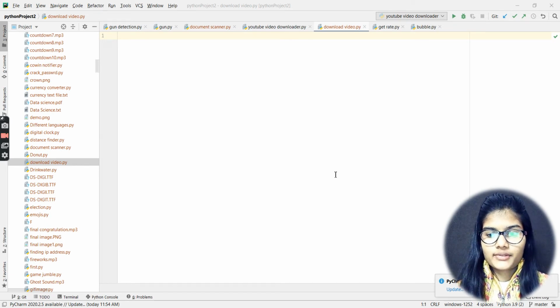So what I'm going to use in this project, let me quickly give you a very clear idea. For now, I'm going to use the Tkinter library. I'm going to make this a GUI one, that's the graphical user interface one. So in that case, I will be using the Tkinter library.